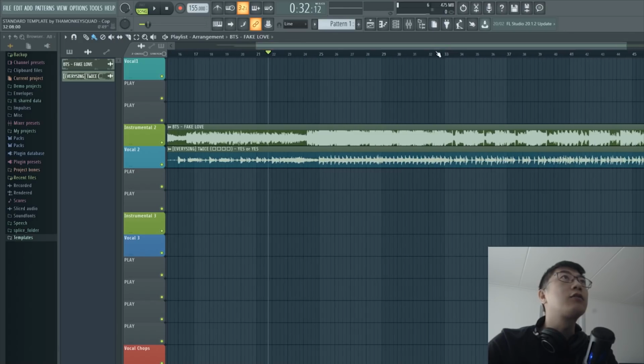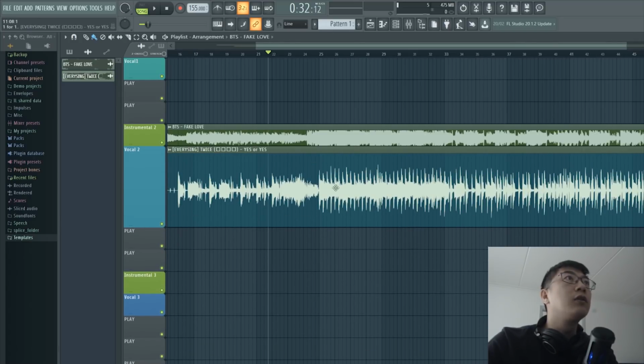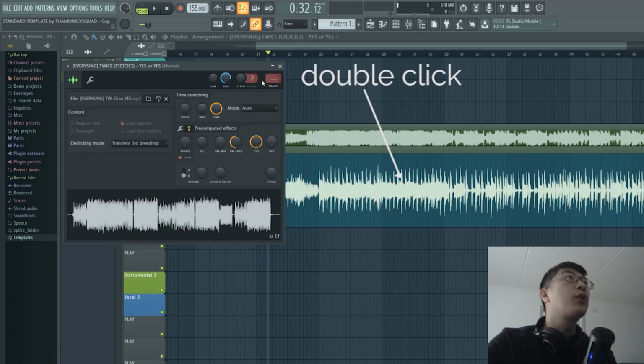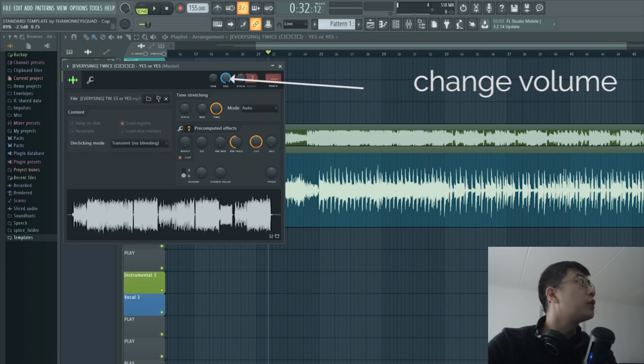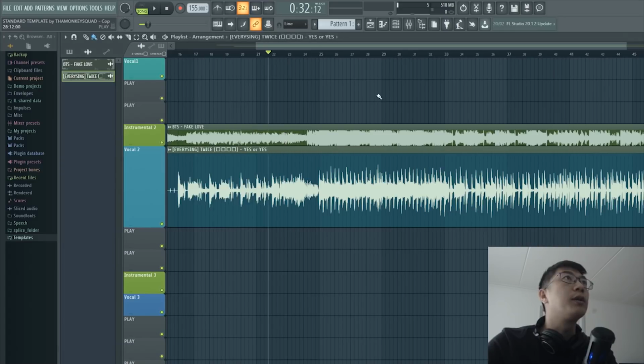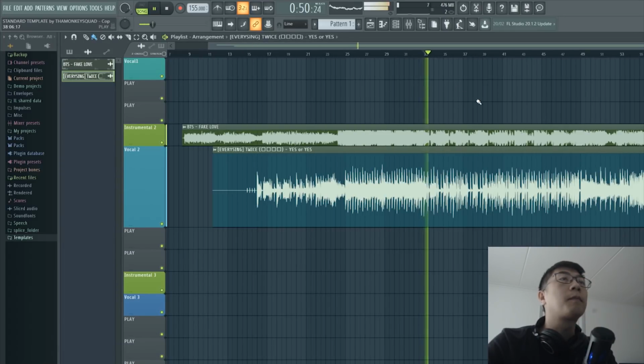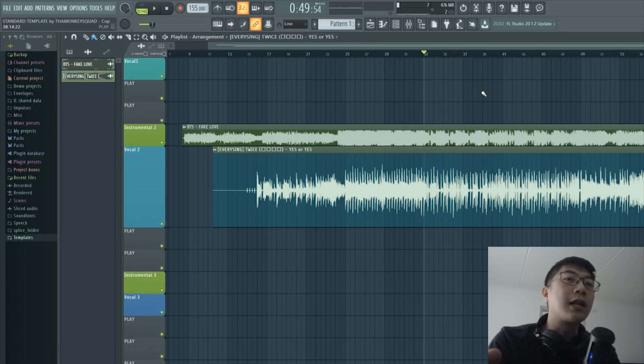So now it sounds better, but there's still a lot of work you can do with it. I can also see that the wave file, you know, is not that loud on this track. You can double click here and you can set up the volume here. Just change it depending how loud you want it to be. Let's see now how it sounds. So it's not the perfect mashup, but it's a way to make your first mashup.